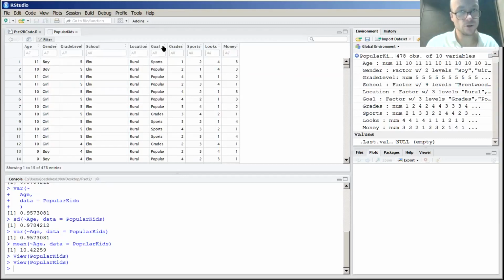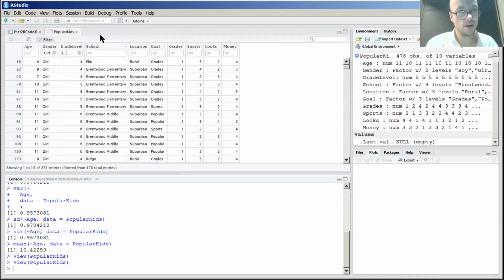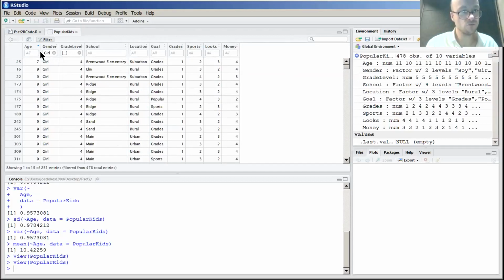You can actually apply a filter. So I can say, well, what about, say, a grade level. For this numerical variable, if you want to truncate the grade level, you can do that. Let's say among girls. If you want to observe some girls, we can just look at this.